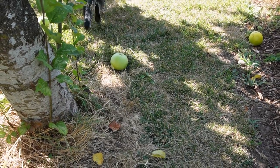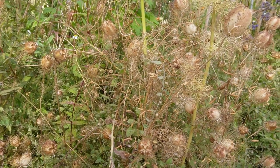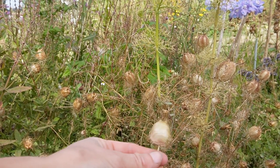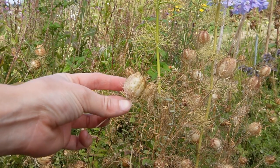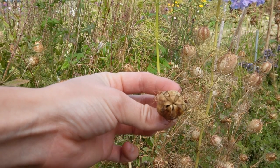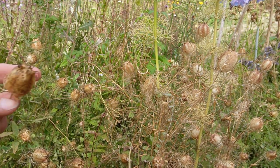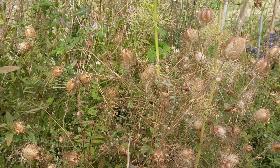You gonna be helping? So this one is Love in a Mist. It's really beautiful. I don't have any examples at the moment, but they have either white and purple flowers or this light blue color flower. But they end up with these little pods, and inside of them are these black seeds, and you just, like a salt and pepper shaker, tip them over and shake, and then kind of crush the sides to get all of them out. So I'm gonna be collecting some of that.